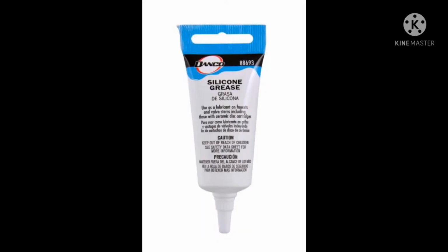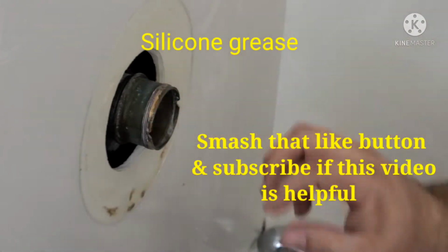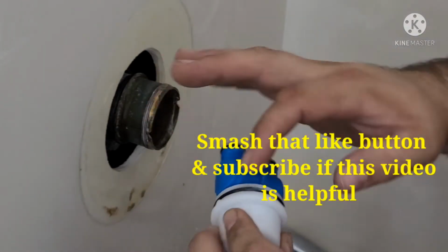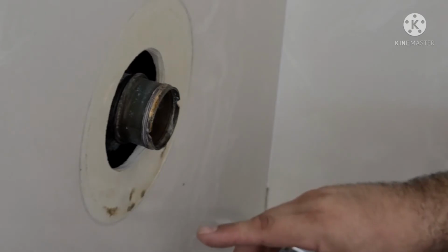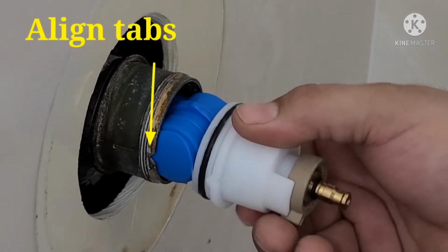Then using silicone grease, rub it on all of the O-rings. This will help everything slide together easier and prevent damage to the O-rings during installation. When installing the cartridge, make sure to align the tabs on the side and push it in straight.